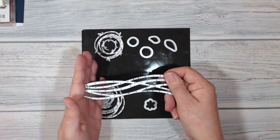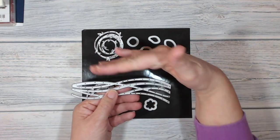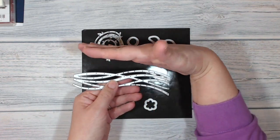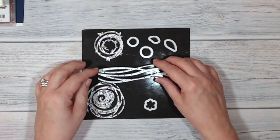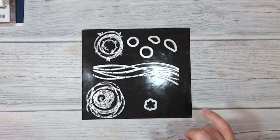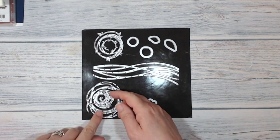And when I put this through my Big Shot, I'm going to make sure that it's lined up with the rollers going this way, not that way, because that puts less stress on your die. And I will be using the precision base plate. I'm not sure whether I said that, but if I did, I've just said it again.